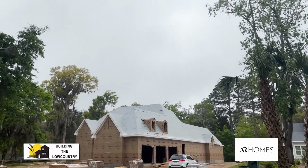Well, we have been here for going into 10 years now. We're into our 10th year. We came up from Florida, so we're bringing some of that Florida vibe with us in a way. And when it comes to building the structure of the house, Doug built down in Florida for about 20 years, so he's a general contractor down there, plus, of course, his contractor license up here in South Carolina. So you'll see some of the influences that we use from the Florida building codes, like the cable tie-down systems, which we'll show you in just a minute, and some of the different things that we do just to fortify the house for hurricane protection. So those are some of the big things.